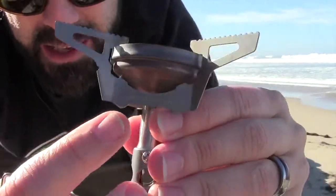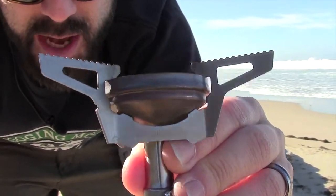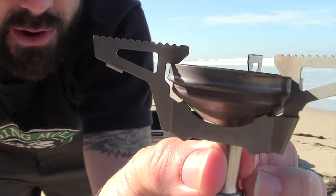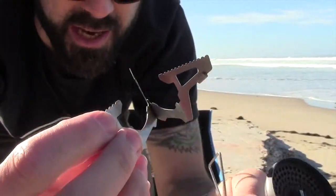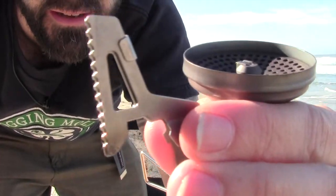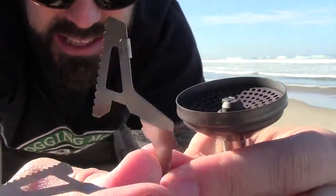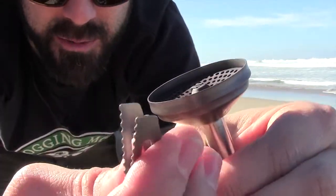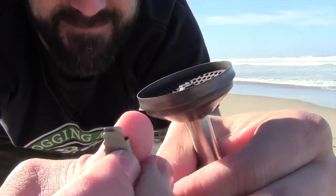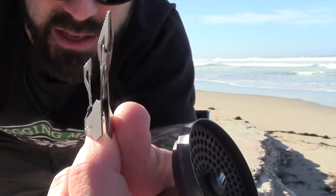Another cool thing that I really like, branding. Soto Outdoors written right there, stamped right into the metal. So good job, Soto. Soto logo right there. And when you're done with this, this thing just kind of pops off, folds flat, and tucks in its own little notch right there. So when you're ready to open it, you kind of just slide this and it pops open. This little guy right here is what holds it in place. Just like that. That folds relatively flat.